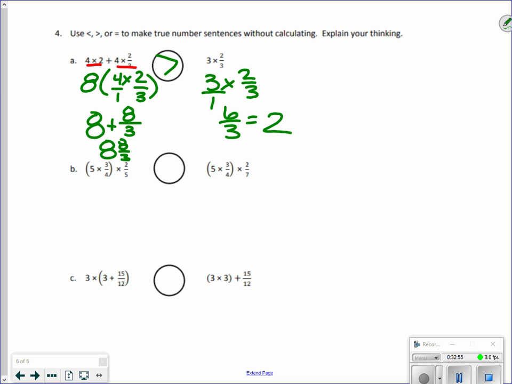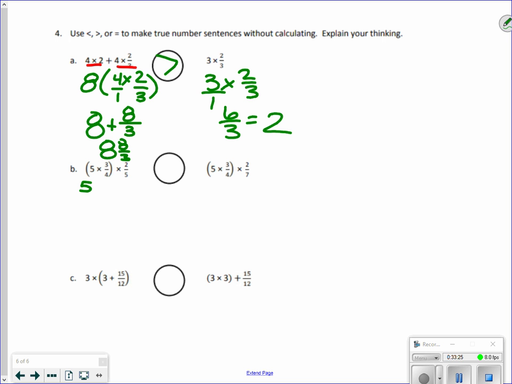I could not go left to right because that plus sign was in the middle. If there had not been that plus sign, I could have just gone left to right. If there had been a division sign in there, I would have gone left to right. But there was a plus sign, so the plus sign was like a stop sign. It was like, work, stop, work, and then I had to smash them together.